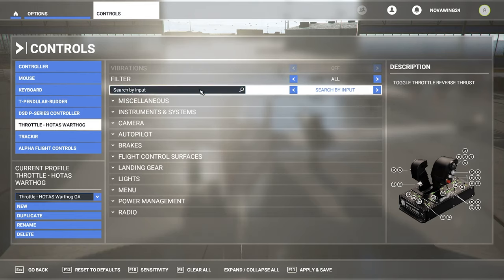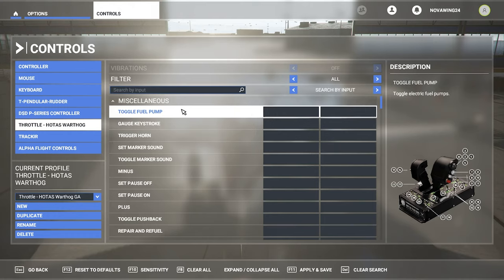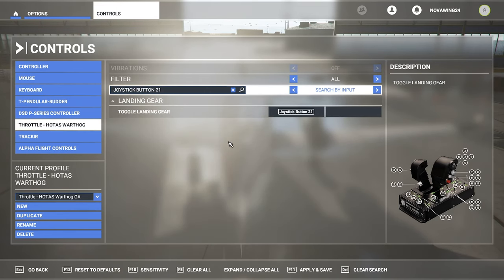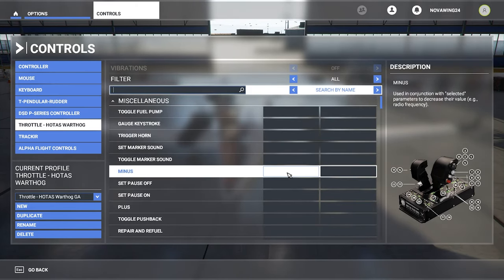So if I press an input, if I go search by input, okay, there's nothing on that GA slider for that one. Let's try instead search by input. There you go. I press my landing gear button, bang, there it is, done. Thanks, Microsoft, you've got the other thing that we all really wanted. That's awesome. Search by input or by name, right? Awesome.